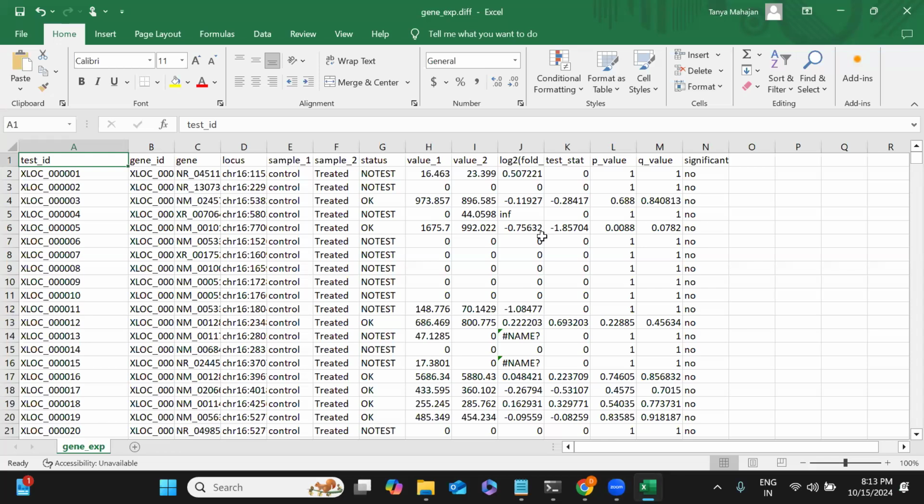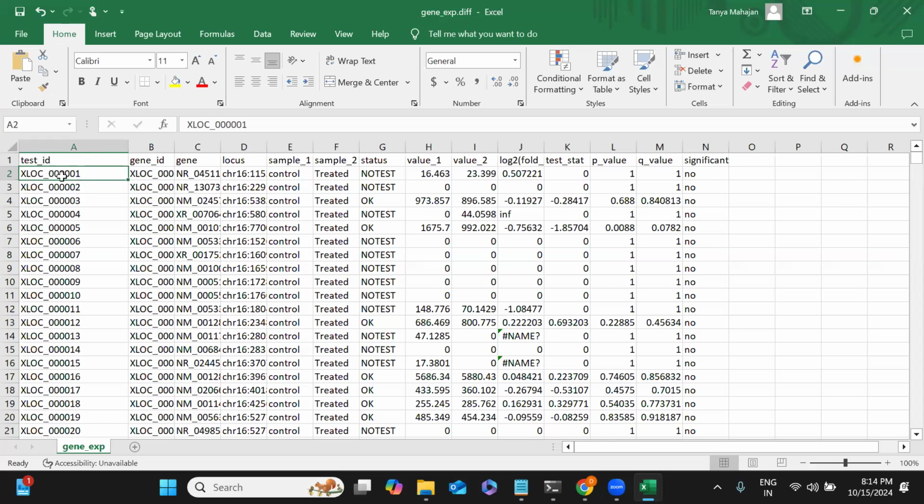Okay, so this gene expression file is the main file. For this file, we are going to see the analysis part now. Can you see in the first A column, this is your test ID. So what is this test ID? Can anyone tell me? You can see the test ID is the XLOC ID, which is generated by the cuffdiff tool itself.